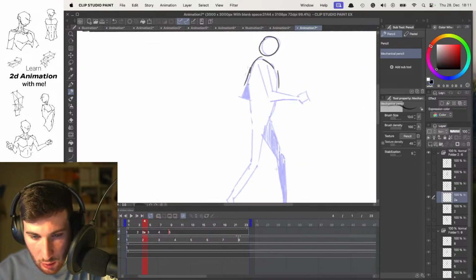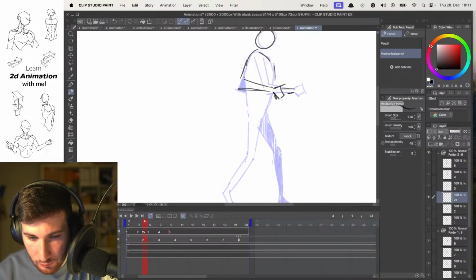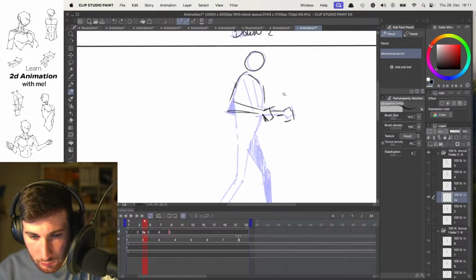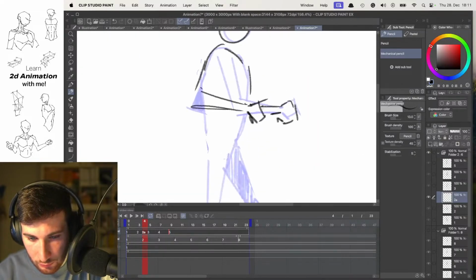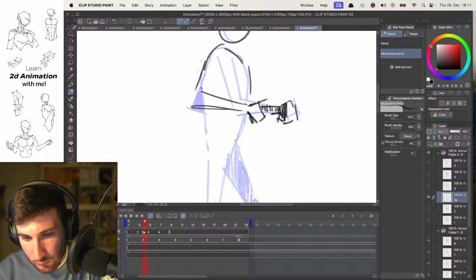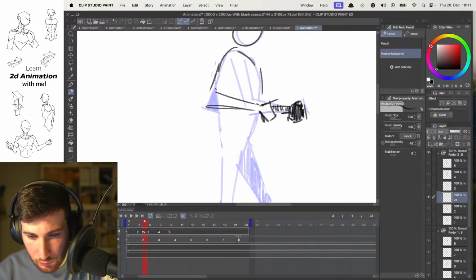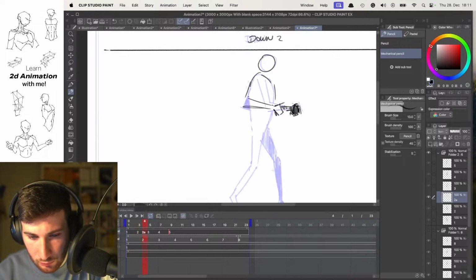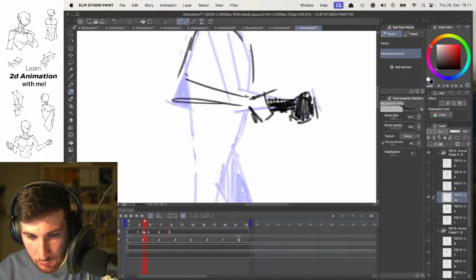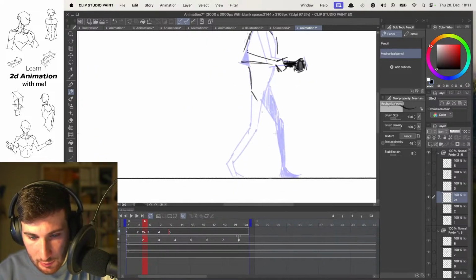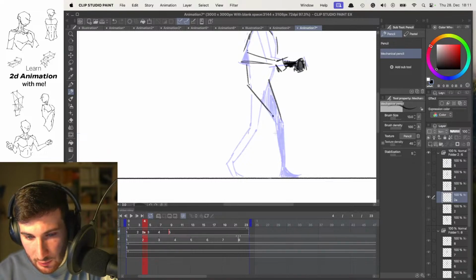And switching which arm is in front and which arm is behind the body. Like that. This time this one is in the front.